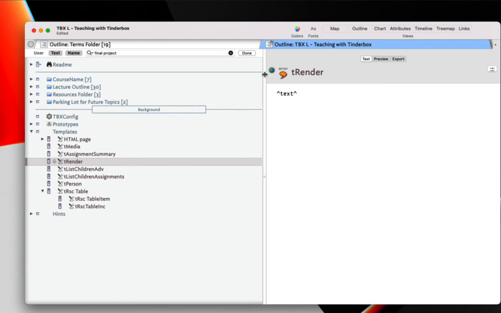And then any attribute on top of that essentially can be then pulled out. And so as you start grasping that idea that Tinderbox is nothing more than a primordial sea of attributes at your disposal to be able to repurpose and re-render and display in any way, shape, or form you want with action code and templates, then the power of Tinderbox really comes forth. And we'll be talking about that a little bit more in today's teaching with Tinderbox lesson.